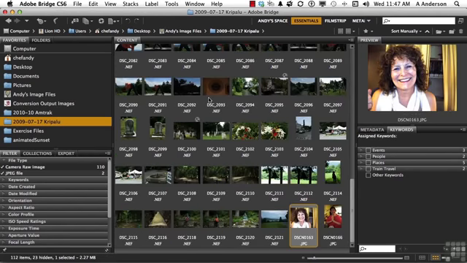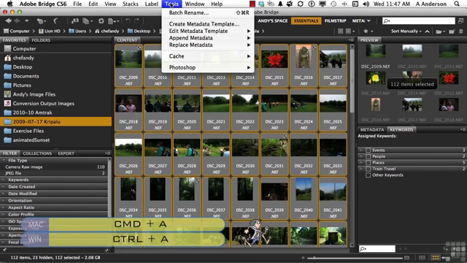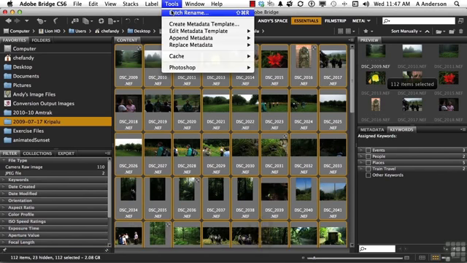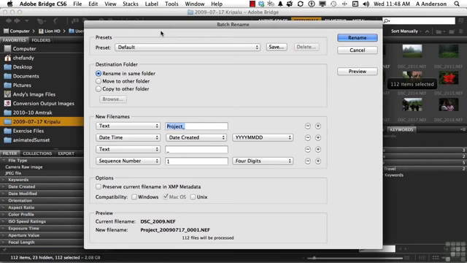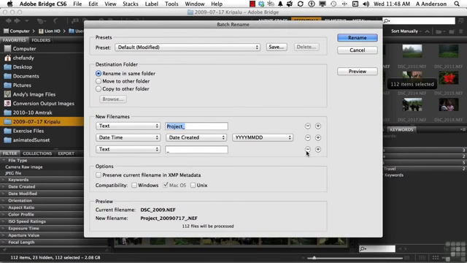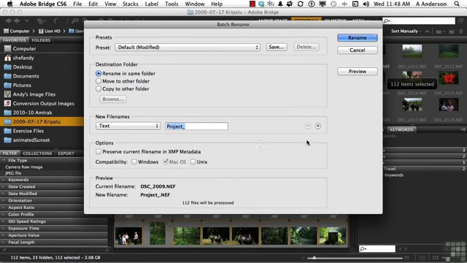And we'll go back to the top. I want to name these images where they were taken by a sequential number. So what I'm going to do is press Control A to select everything. And I'm going to go to the word Tools on the pull-down menu and go right here down to Batch Rename. You'll notice we have a lot of stuff here. I'm going to click the minus sign on each one of these to collapse them, and we'll start with just one thing right here. Do you want to rename them in the same folder? For me, that would be great.